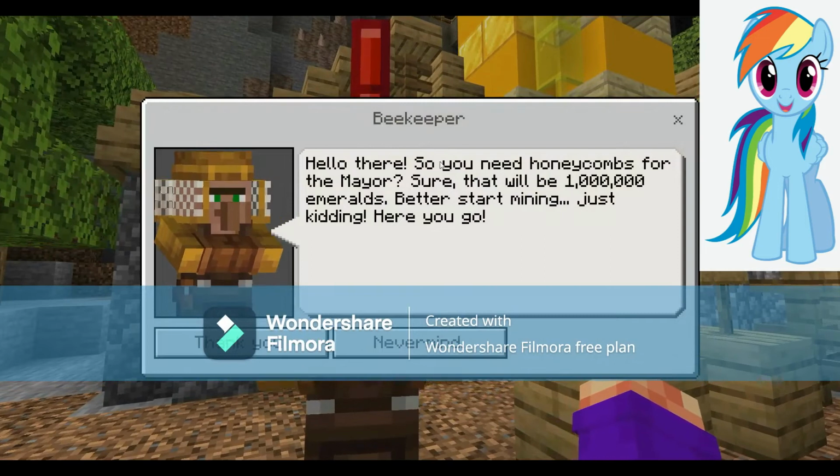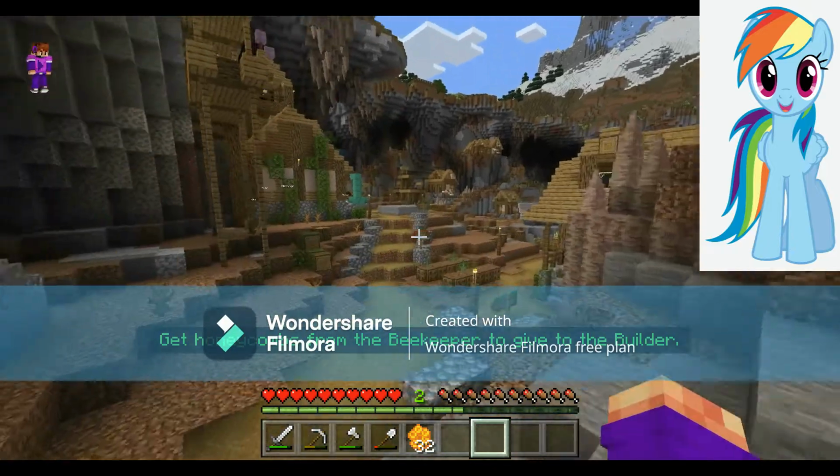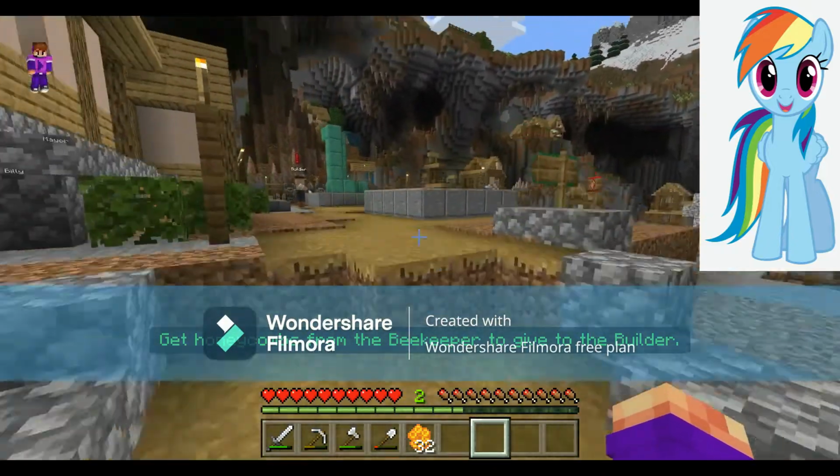Hello there. So you need honeycombs for the mayor, sure? That will be 1,000,000 emeralds. Better start mining. Just kidding. Here you go. Thank you, beekeeper. All right, and now we just have to head back to the builder and start building a new statue.